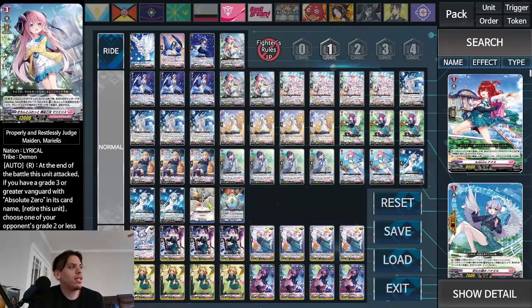At the end of the battle, this unit attacked. If you have a grade 3 or greater Vanguard with absolute zero in its card name, retire this unit. Choose one of your opponent's grade 2 or less rear guards and retire it. Easy retire. Absolutely free search target. The thing that's nice about it is that it removed itself after the battle. When we get to the grade 2, you'll understand why that's important.